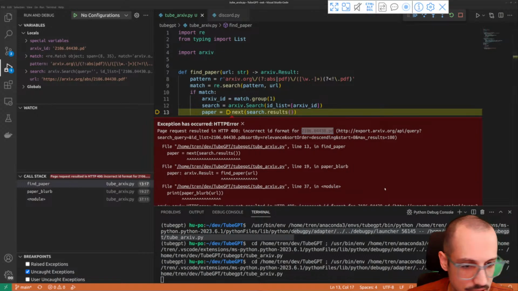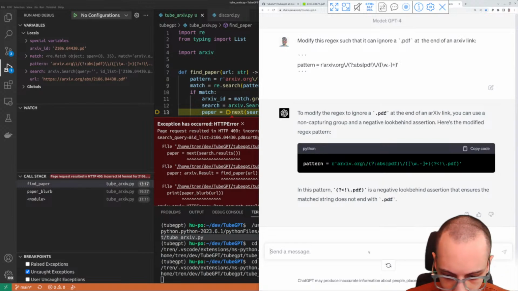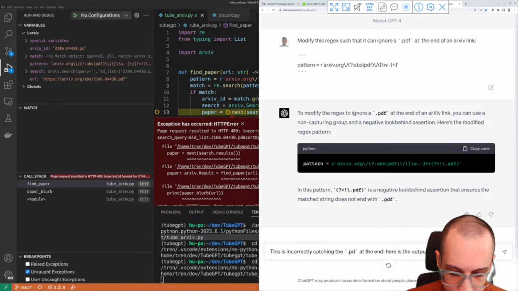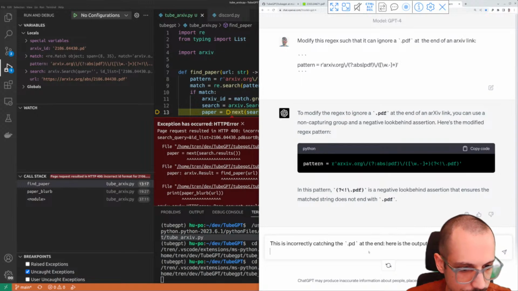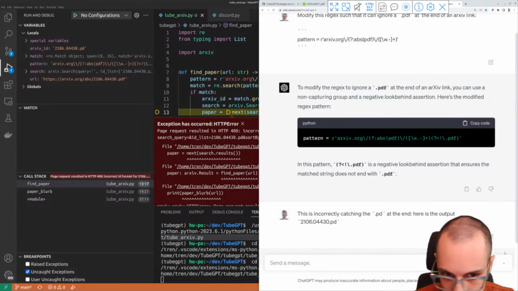Let's tell ChatGPT, this is incorrectly catching the .pd at the end. Here is the output. See if it modifies it.